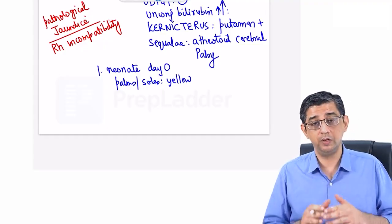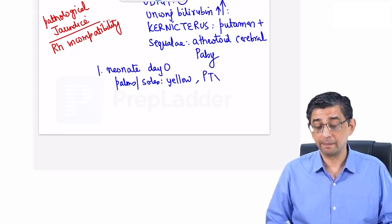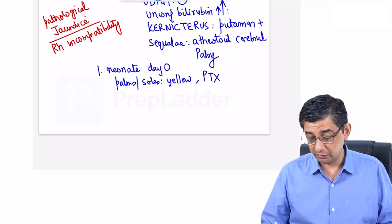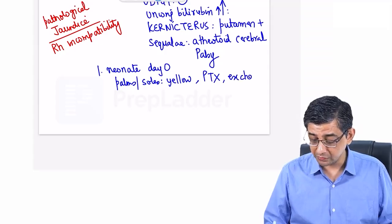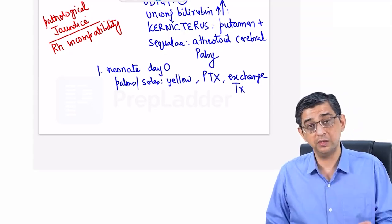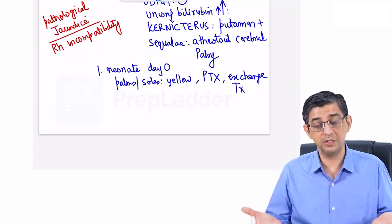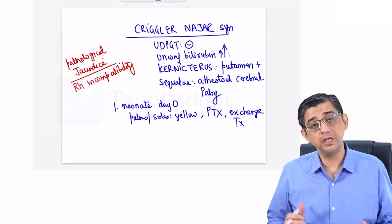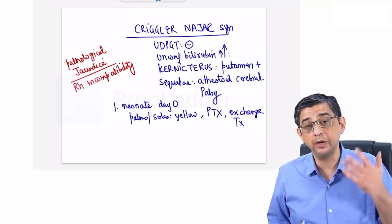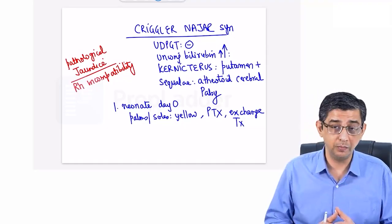The palms of the baby are yellow, the soles of the baby are yellow, and therefore we have decided to give phototherapy today. But unfortunately, in spite of giving phototherapy, no relief. So I have decided tomorrow morning to do an exchange transfusion in this child. In spite of the exchange transfusion, the values of bilirubin will come down, but subsequently, because hemolysis is still going to occur and there is still no enzyme present in the body of the child, maybe by the next or next to the next day the values will rebound. The baby will again start turning yellow, or in fact he may not show any clinical improvement.